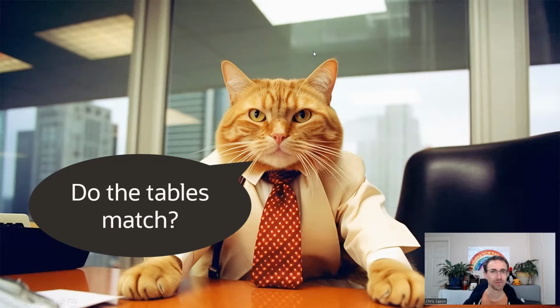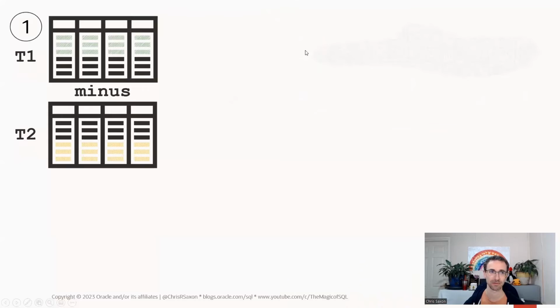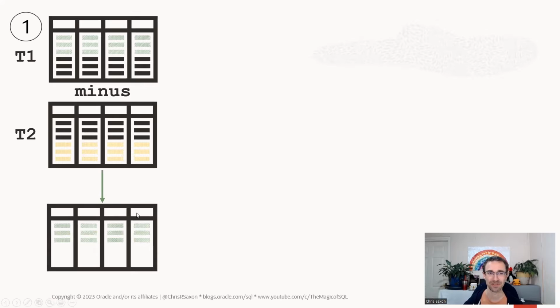Well, we'll start off with one approach. The classic approach is using set operations. So what we'll do is we'll query the two tables. I'll just call them T1 and T2 for now. They could be anything. So we select all the rows from T1 and then minus off all the rows from T2. So that gets us everything that is in the first table, but not in the second. So that's what minus does. It kind of subtracts, right? So that gives us all the rows that were in the first table, not in the second. So that's kind of half the problem, right? Everything in T1, not in T2.